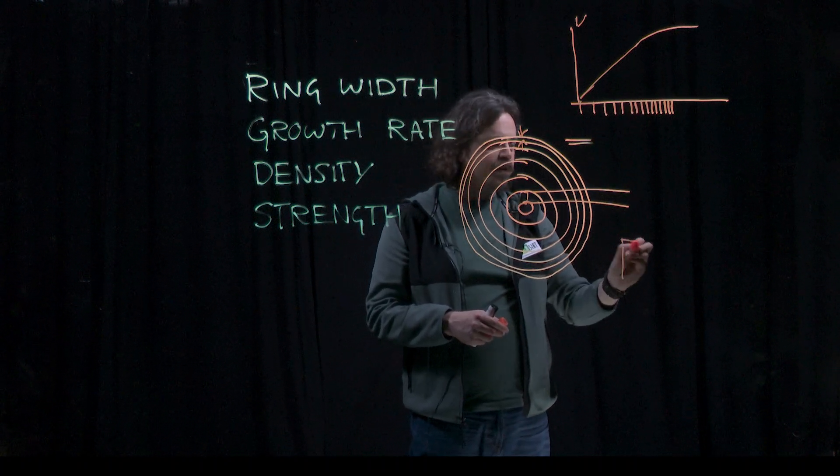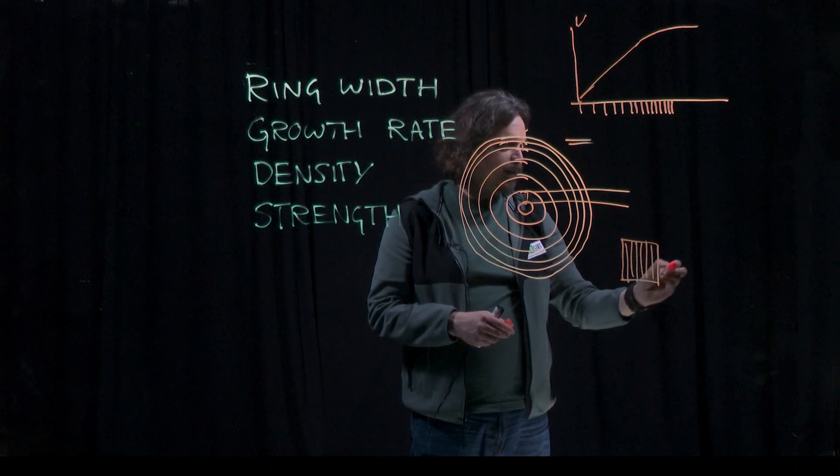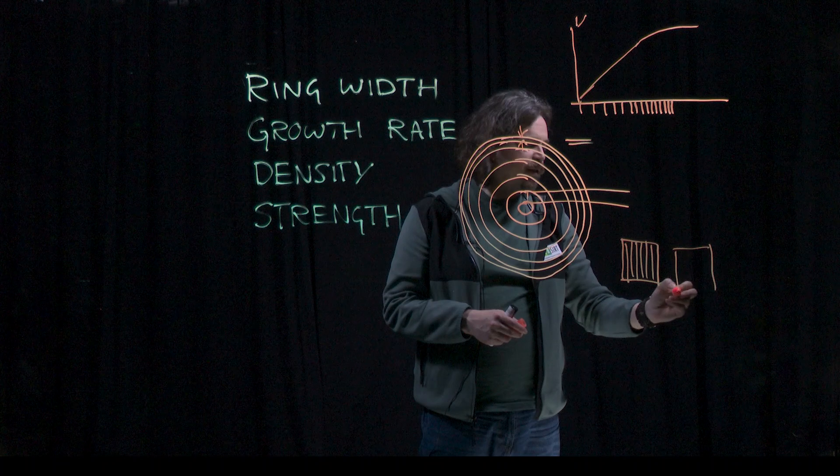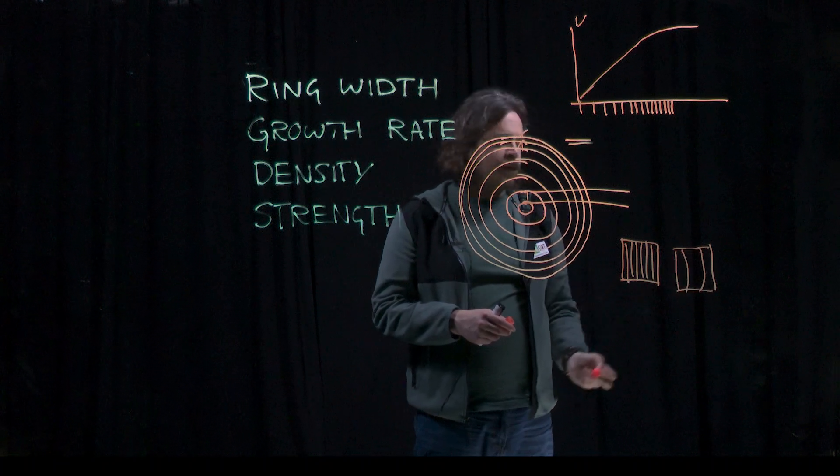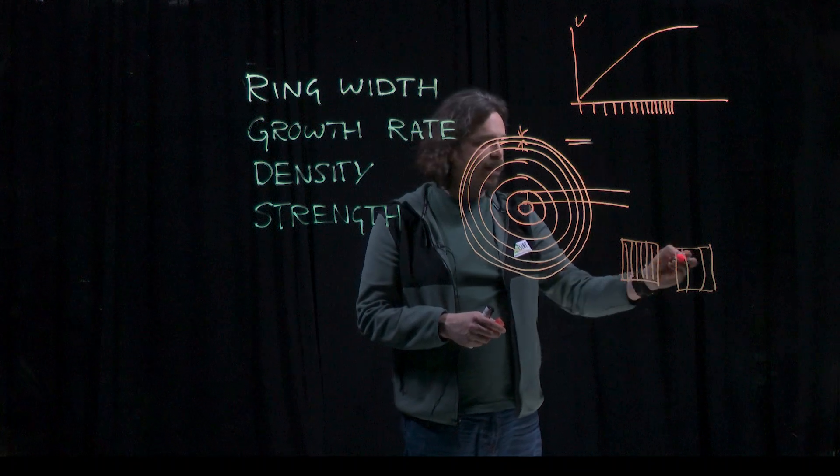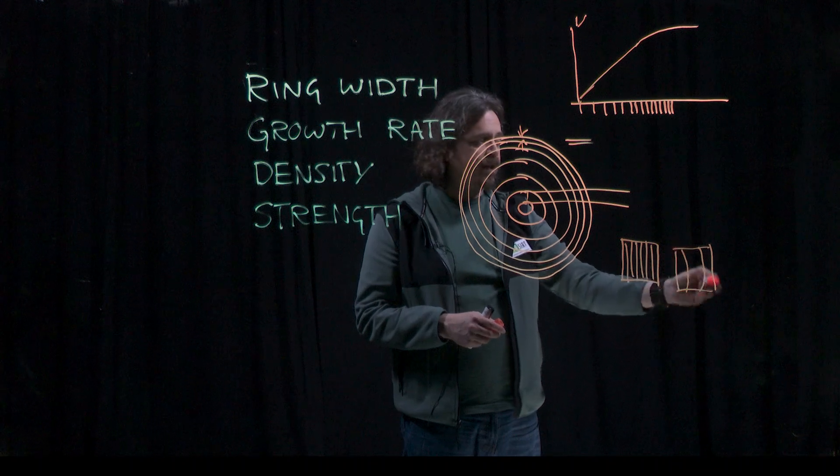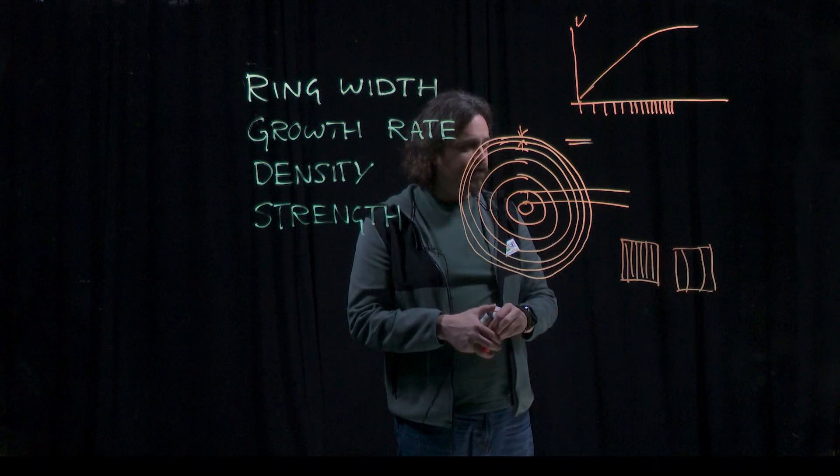So if we have a piece of wood with small rings compared to a piece of wood with large rings, it might simply be that this piece of wood came from the outer part of the log compared to this one. And at this point the tree might actually have been growing faster than it was when it grew this part of the wood.